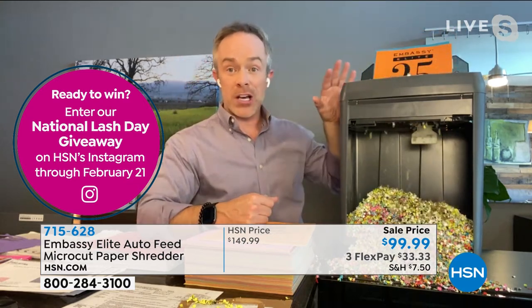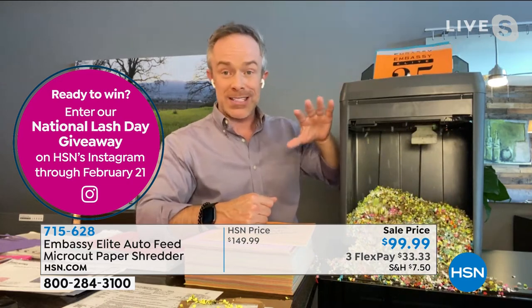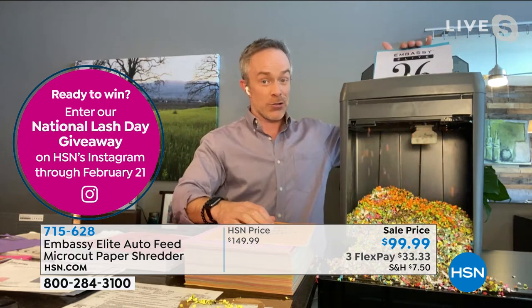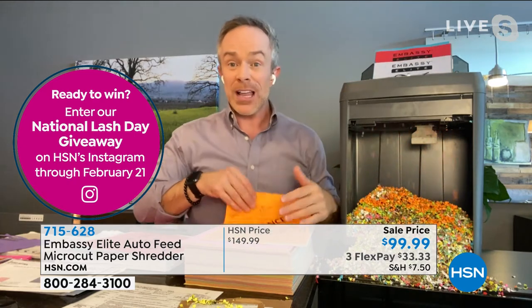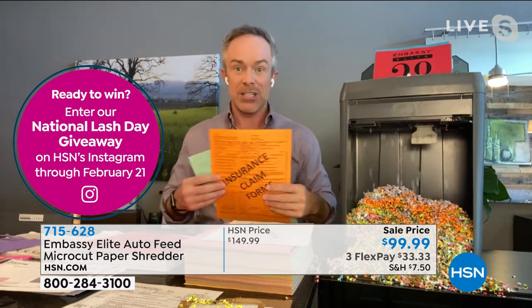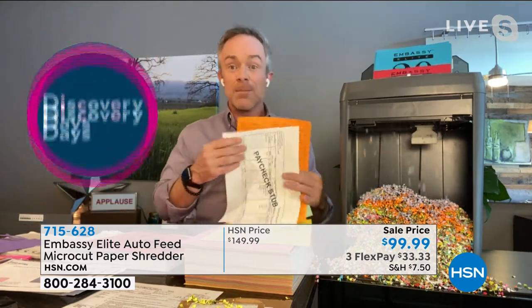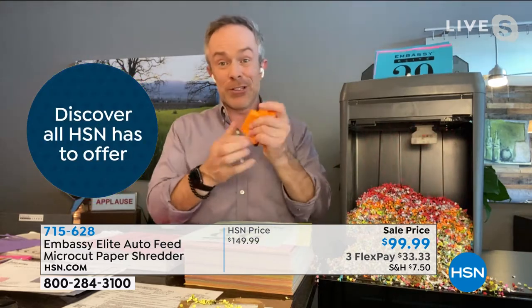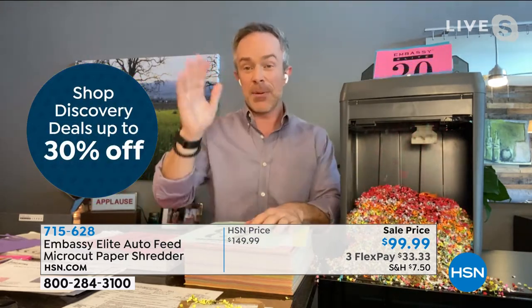Our Embassy shredders are all customer picks, regardless of price point or size. They all have micro cut. They don't all have this auto dock shredder in the back. The hazel color is a great neutral — whether you keep it out with your wood kitchen cabinets or office furniture. Because the more you leave it out, the less likely identity theft is going to happen to you. You know what we all do? We say 'it's not going to happen to me.'